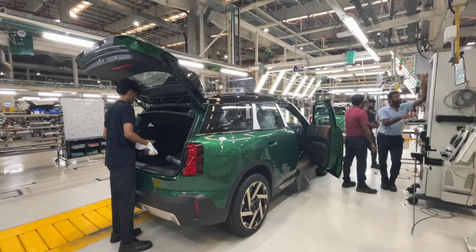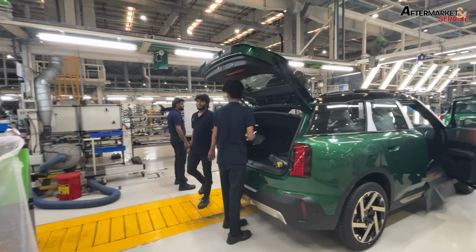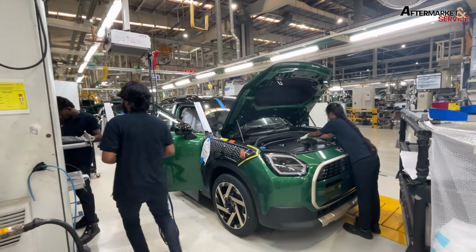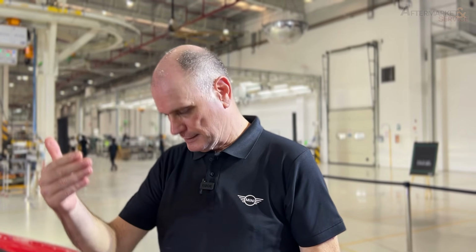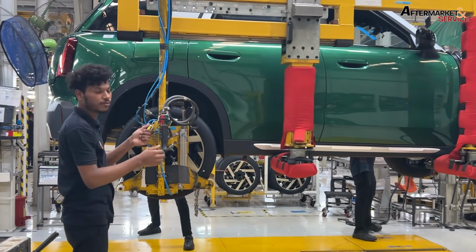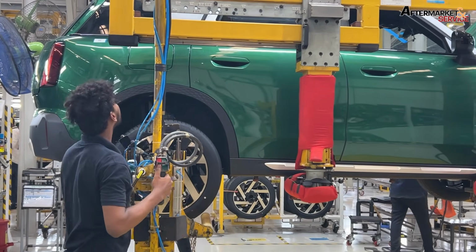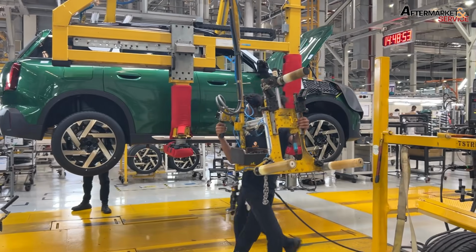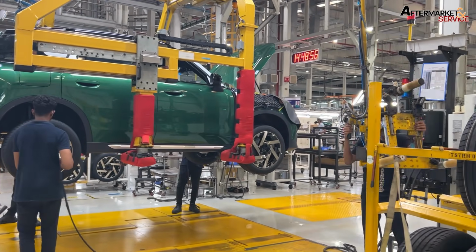And most important, we have something like a process confirmation. So when the operator is doing his job, he has to ensure that he is doing the process confirmation. The sequence of operation, the right torques, the right tools, the right material, everything provided. And then a third person comes and cross-checks if everything is okay. And of course, we have a skill matrix and all this to ensure that we build the quality and not test the quality afterwards, which we are doing as well.